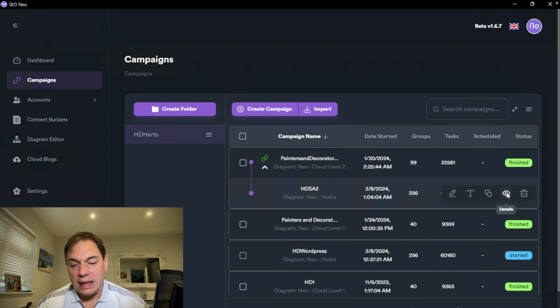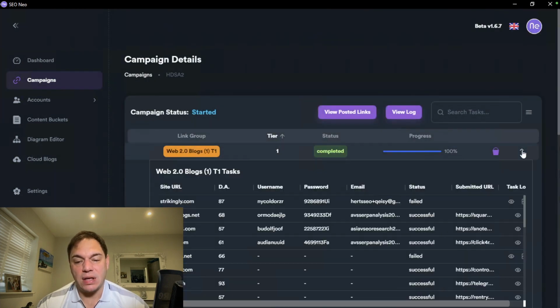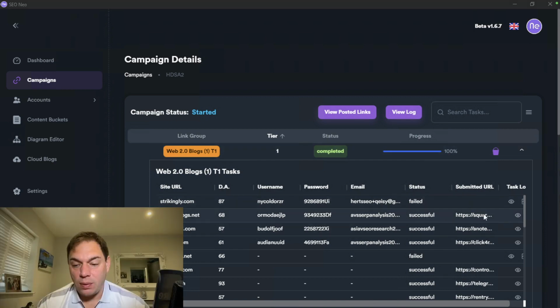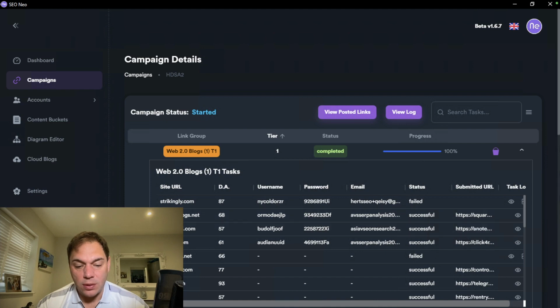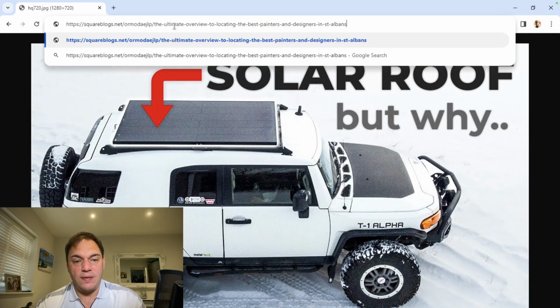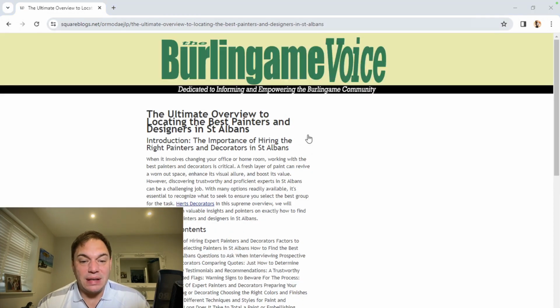But let's look at some examples of the kind of content that it has come up with. So we've got successful, and then basically what we can do is copy this to the clipboard and actually visit the website. So this is about painters and decorators, it should be, but it's saying painter. Yeah, so it's included that. For some reason it's included designers. I did say painters and decorators should be a protected keyword.